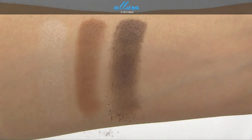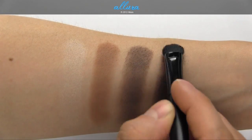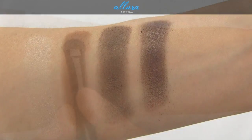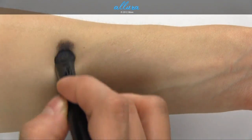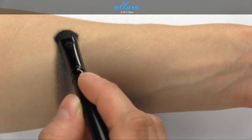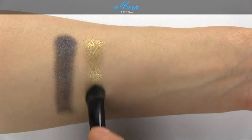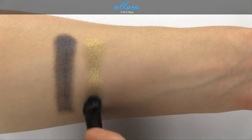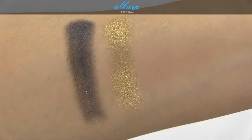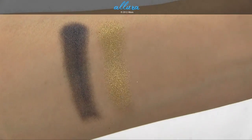Bewear is a little more crumbly. West is a deep metallic brown. Here is one side of Spell, which is a black with silver shimmers — adding more product to make it more smooth. On the other side is an almost green-toned gold shade with a metallic finish and glitter particles — almost a lime-colored gold. That black shade is not as smooth as the other shades.